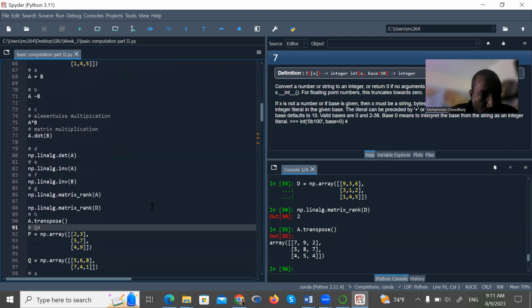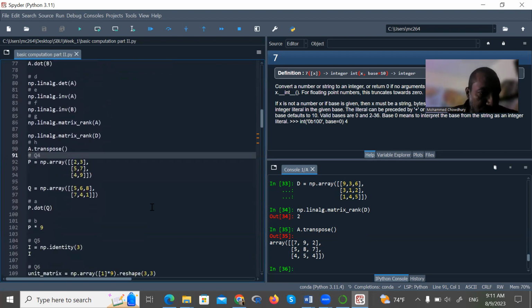So transpose means transposing the rows or columns of a matrix. If we use transpose operations over a matrix, then rows will be converted to column. That's the meaning of the transpose.